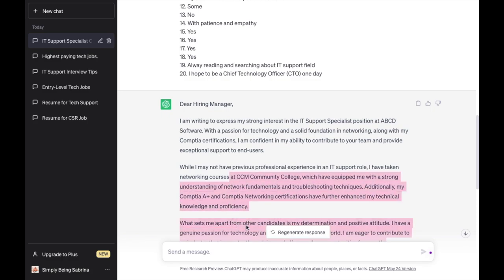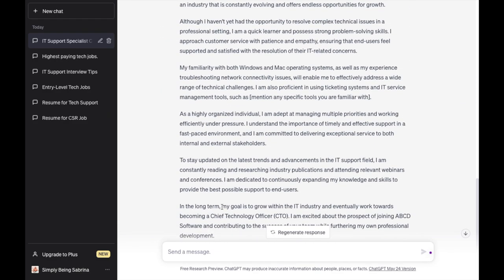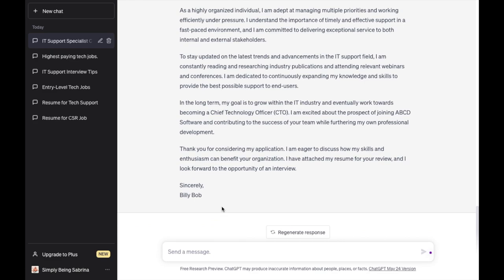So boom, it just lets you put everything, all the questions and stuff that I answered, it just so sweetly put it all in here. Get you to the point, and boom, you can go ahead, spell check, do that, and then send it to your employer. And it's also good for networking, believe it or not.